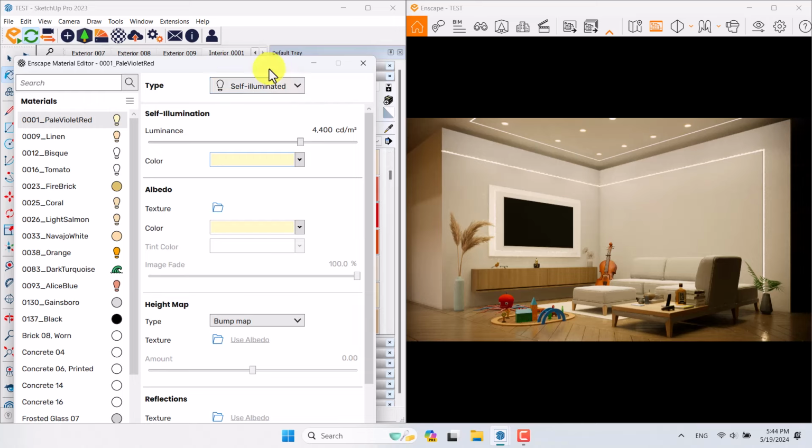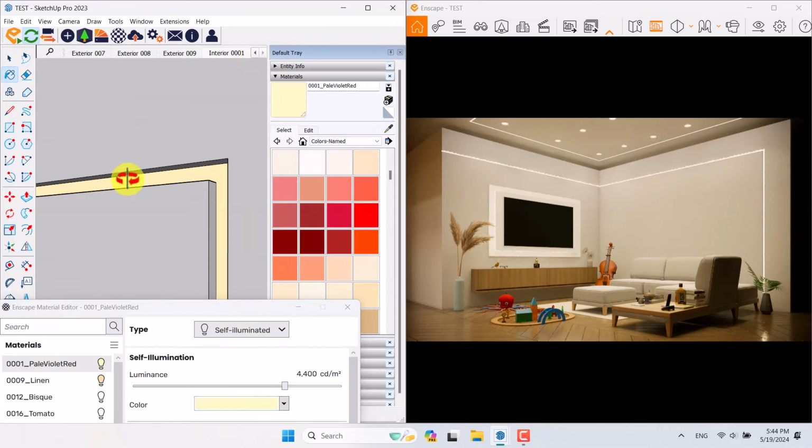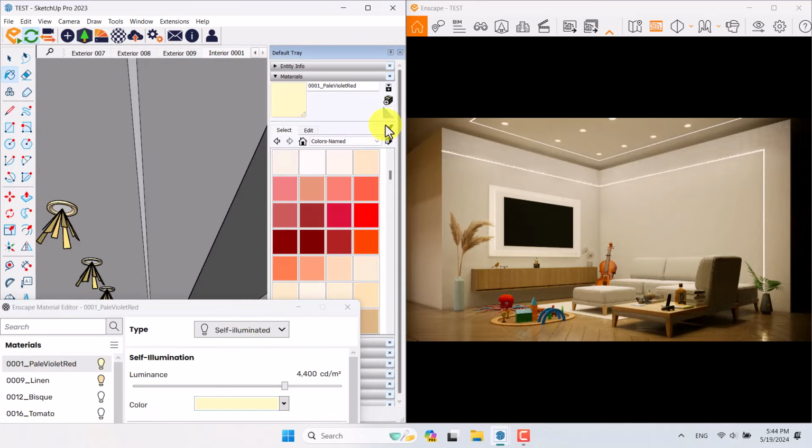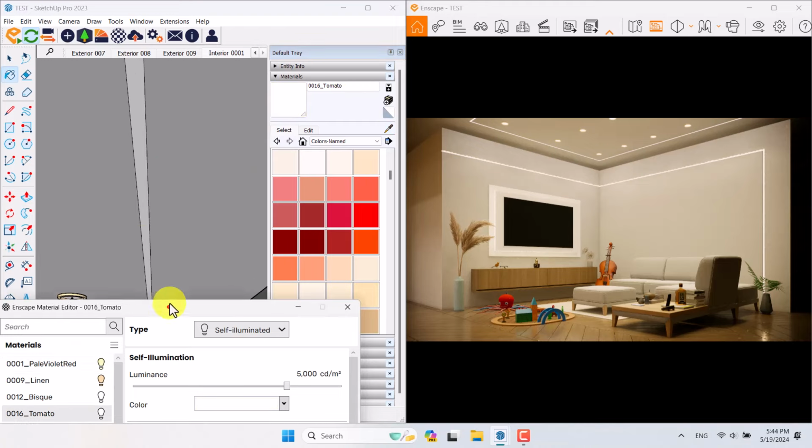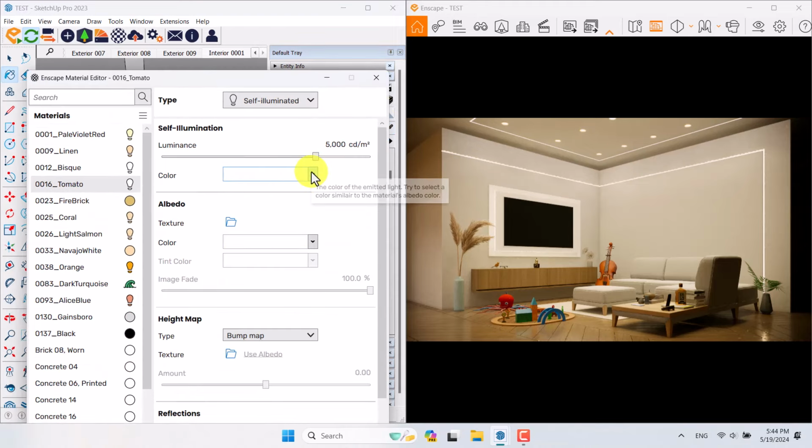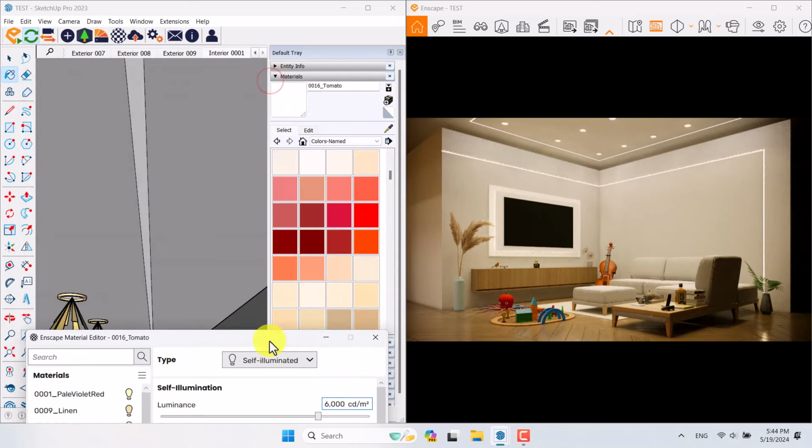The next item which is really important for me is the roof lights. So click on the sample paint, pick this line light here, and I don't want to change the color of it to yellow because the screen is warm enough. I only want to increase the power of it, for example 6000 Kelvin, and I think it's good.